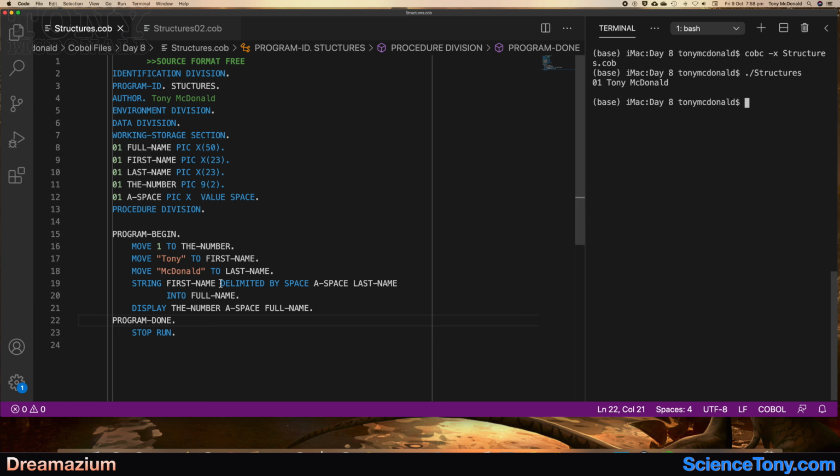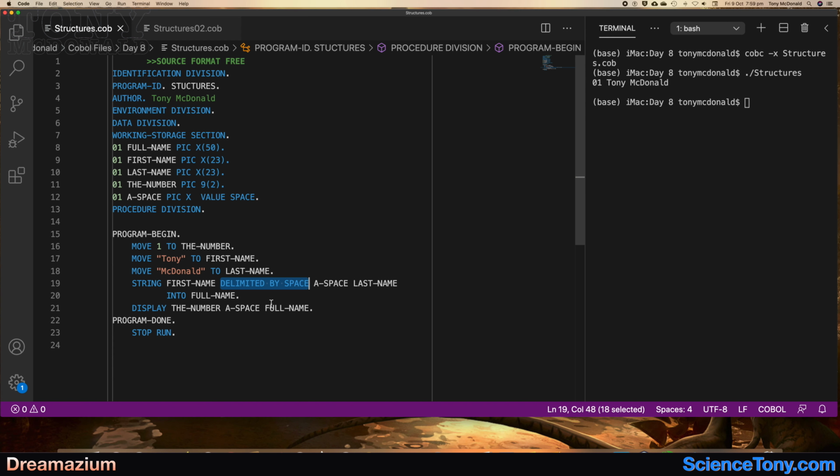Now that's what that delimited by space is about, because I've given full name 50, first name 23, and last name 23.